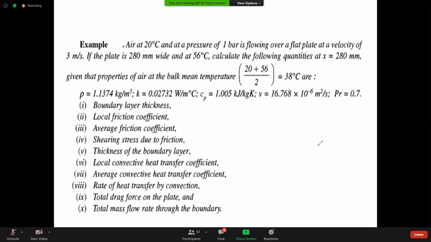Third step is common. What is that? Identify the fluid. What type of fluid is flowing over the surface? That is very important. At the same time, when the fluid is flowing on the surface, the fluid temperature is known and the surface temperature is known. If you know these two temperatures, calculate the mean temperature. The mean temperature is nothing but TF. TF is nothing but (TS plus T infinity) divided by 2.